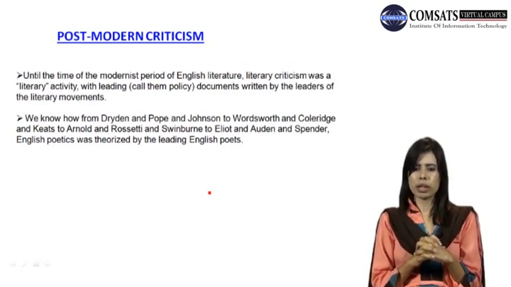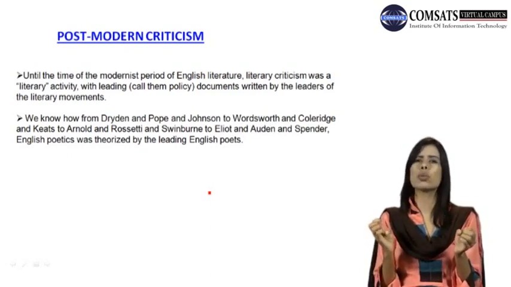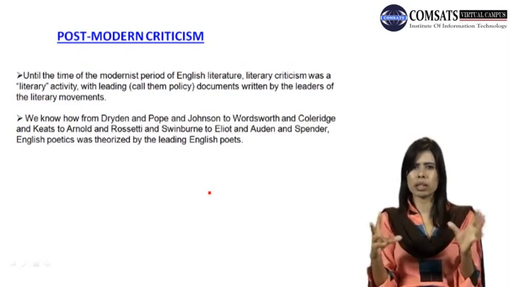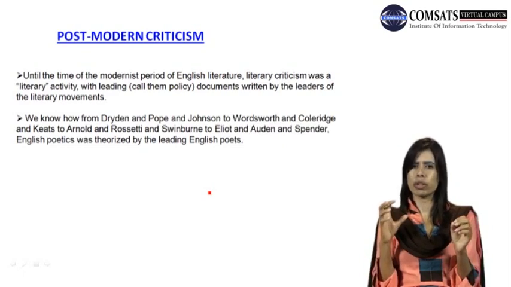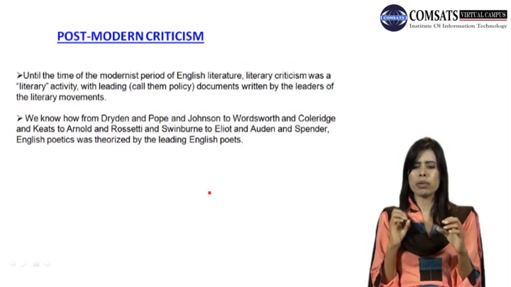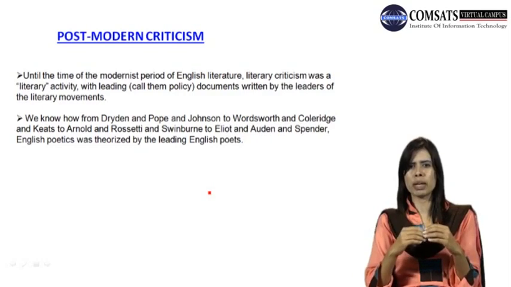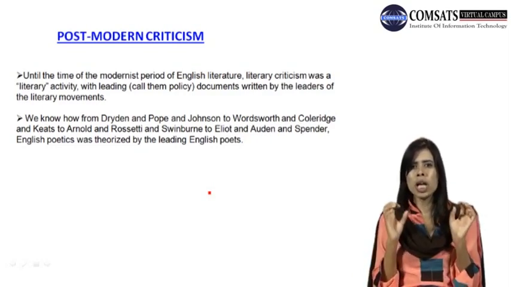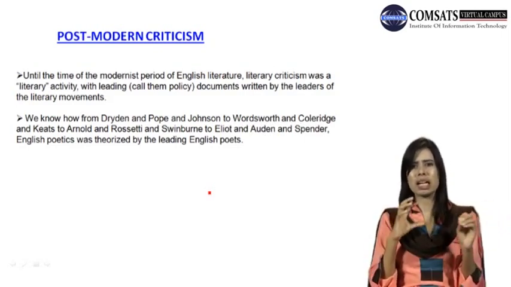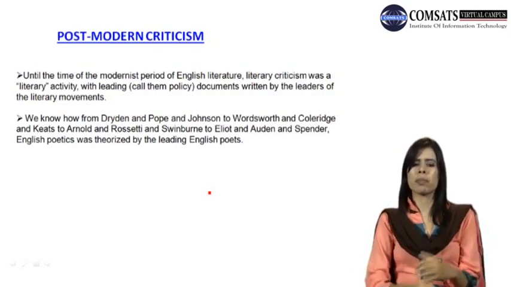Until the time of the modern period of English literature, literary criticism was a literary activity only. So basically that was not criticism, that was just a literary activity to write down something, and that's it. Basically that was not criticism in its true sense, but policy documents written by the leaders of the literary movement. So that literary activity was being done by the leaders of any particular literary movement. Basically that was not literary criticism, that was just a literary activity. That can be any kind of writing which is not criticism.